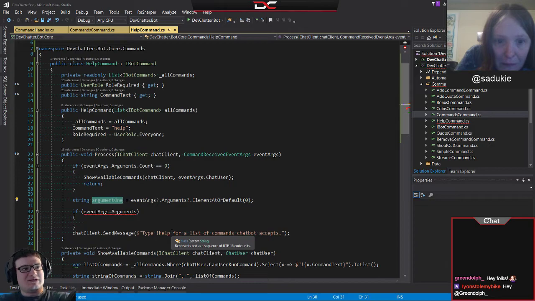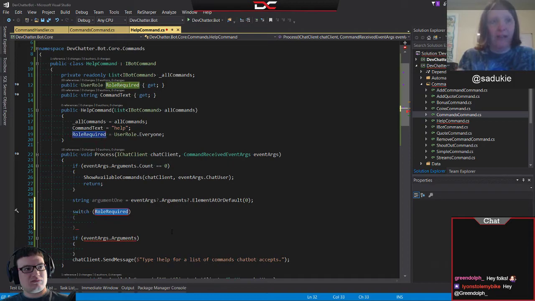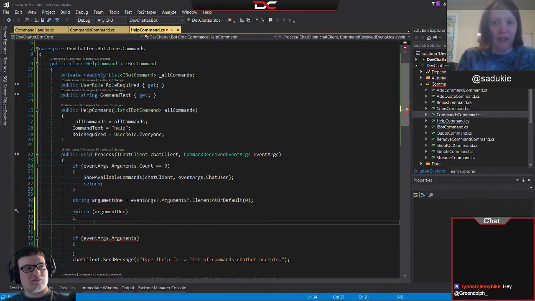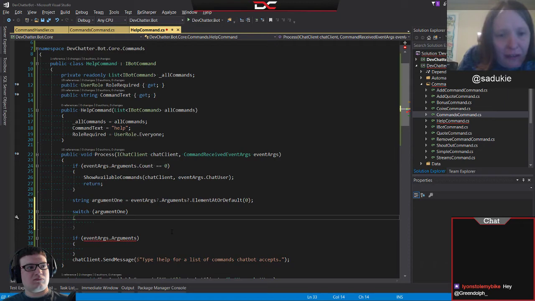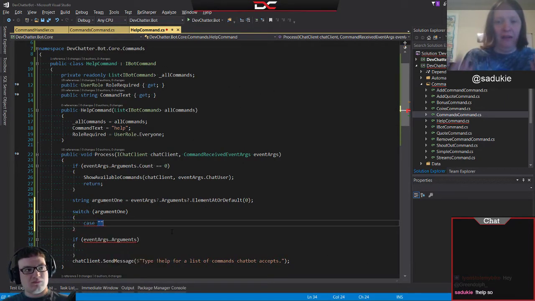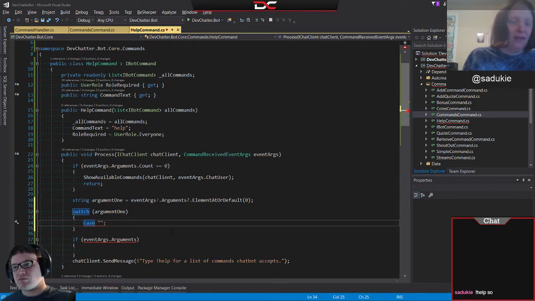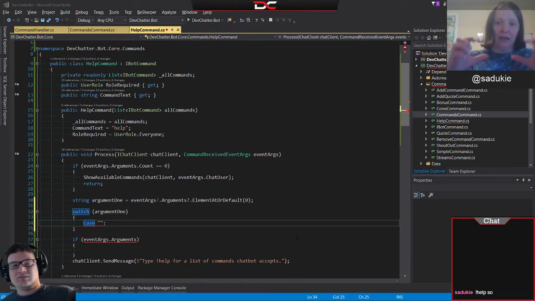Okay, argument 1. So, one of the arguments you were thinking about was a question mark? Mm-hmm. Yeah, I would say for the first argument, have it be the command, whether it's a question mark to list everything. But if you're going to do just help without any arguments, then we can get rid of the question mark. So I'm thinking if I do help SO, it'll tell me that SO is the command that shows a shout out to the dev chatter channel. Mm-hmm. So that SO would be in argument 0.